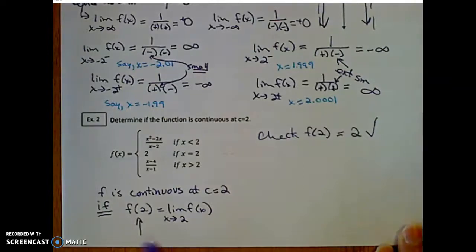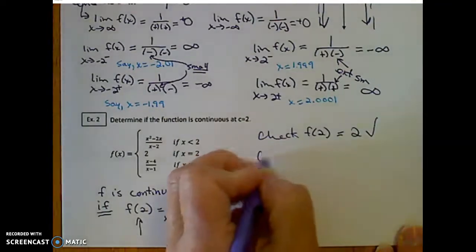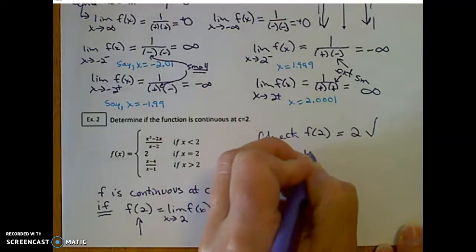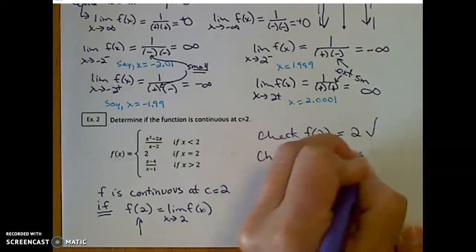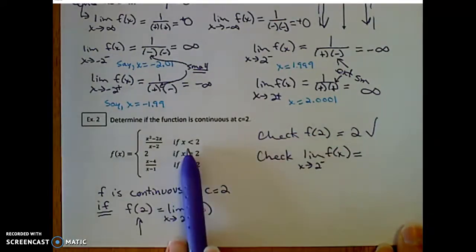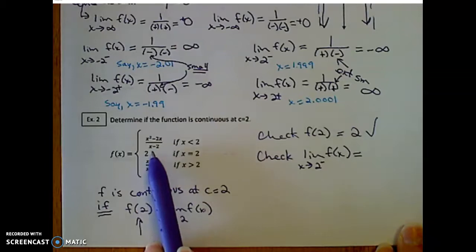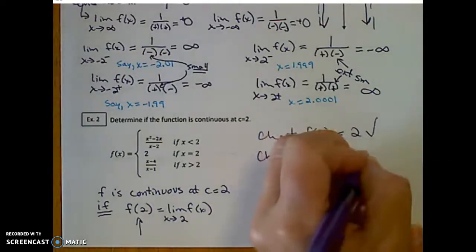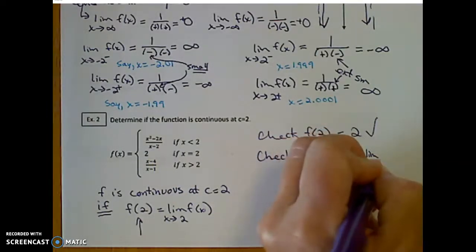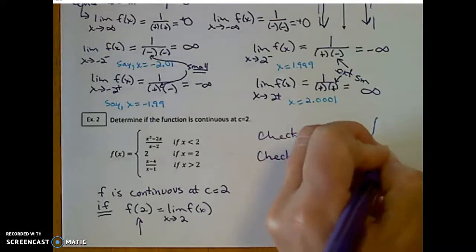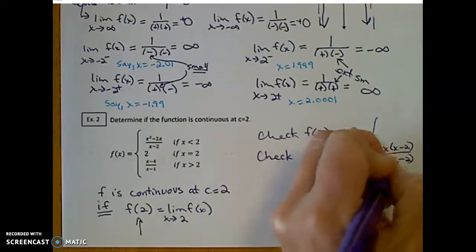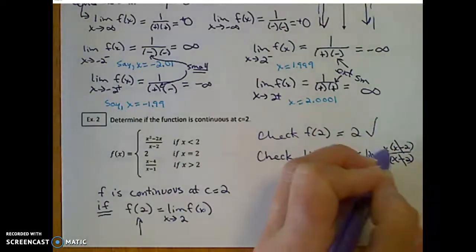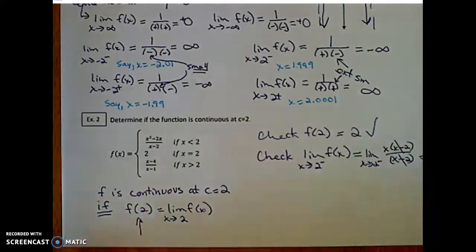To see if that function value is equal to the limit, remember we checked the limit from the left and the limit from the right. What's the limit as x approaches 2 from the left of this function? From the left, that would be x value is less than 2. Notice I can't plug in 2 into that function because my denominator is undefined. So I'm going to factor that. That's the same as the limit as x approaches 2 from the left of x times x minus 2 all over x minus 2. Get rid of that problem spot. Now I can plug in 2. The limit from the left is equal to 2.